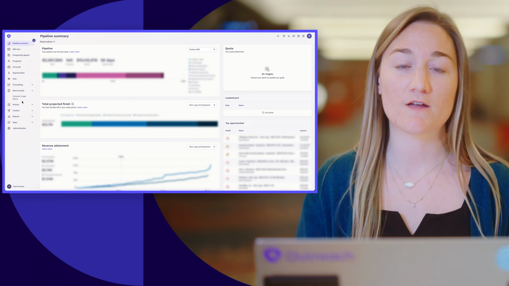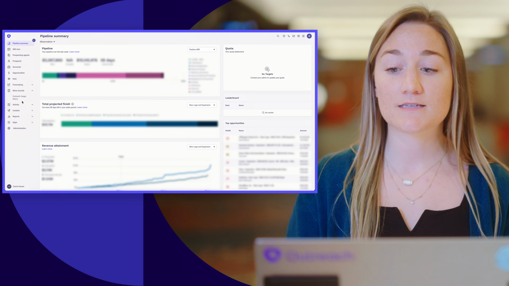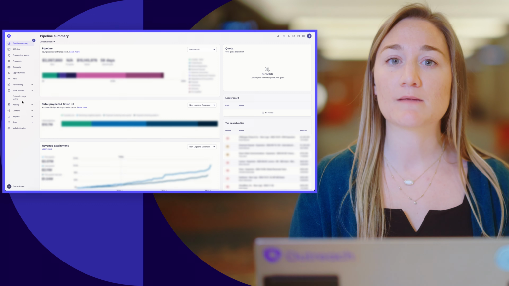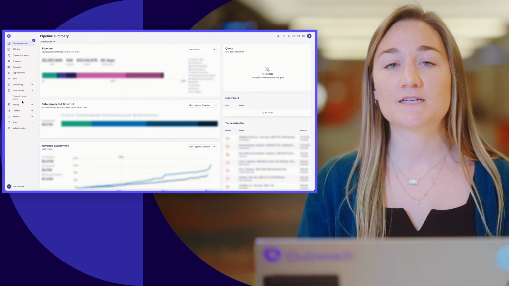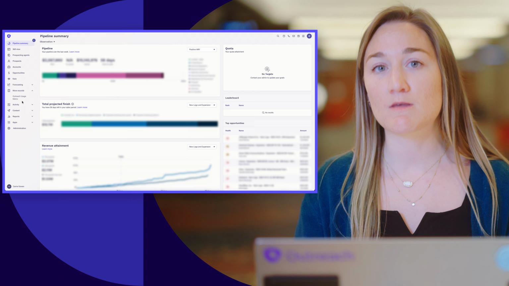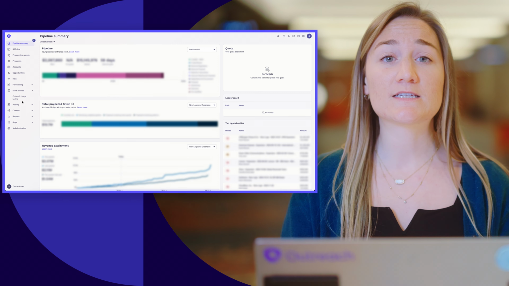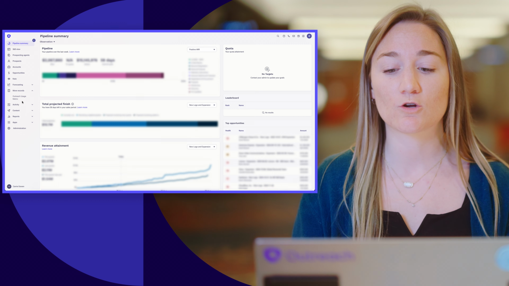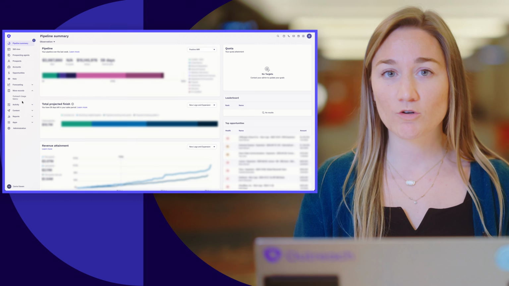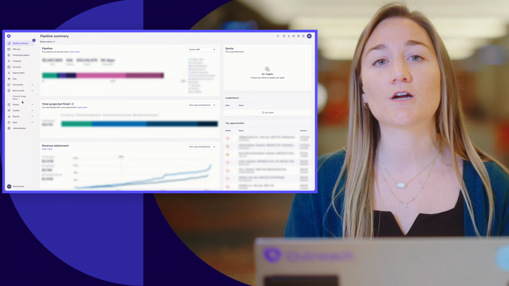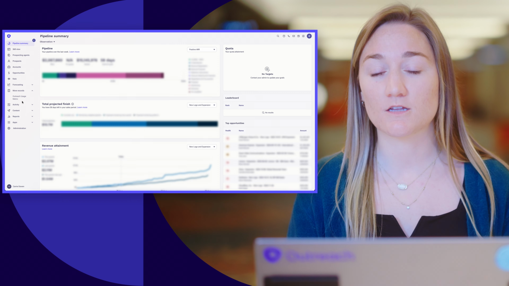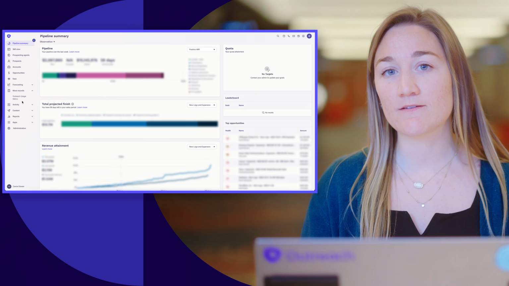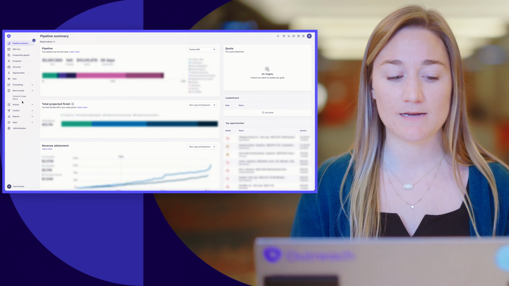For example, if they have an account that had a sudden increase in licensed users and now they're at capacity, we can signal to them that that might be an opportunity for expansion or potentially a better way to align to a new team that might be coming in. If we see a sudden drop in usage, which is a common signal for potential churn, we're able to quickly trigger to the owner of that account to say, hey, you might want to go take a look at this account and understand what is causing the drop in usage. We can stay as high level as a simple data point. We can get even more deeper depending on the type of data table we bring in.